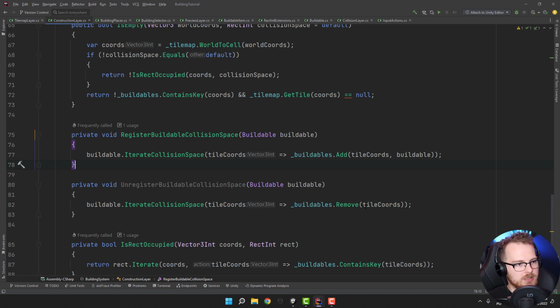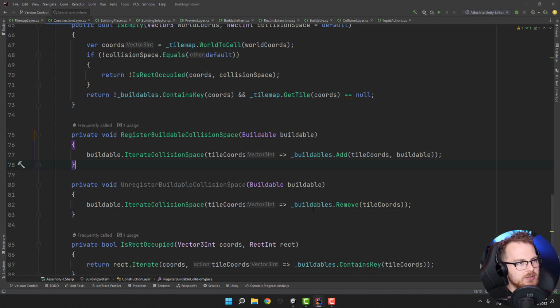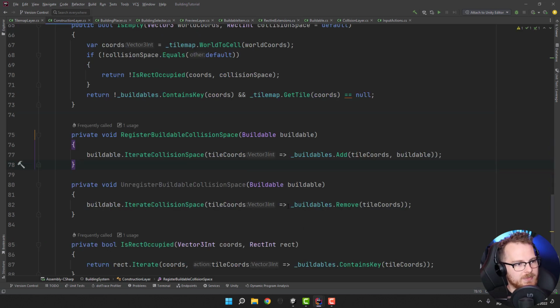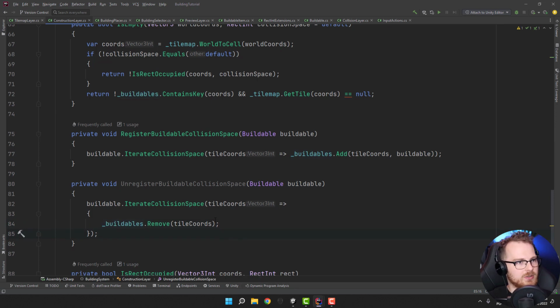Now we have to be careful because the remove method returns bool, and that results in using the wrong delegate and wrong iterating method. So it would actually, after removing the first item, stop the execution, because if you remember, in our extensions, once the method is evaluated to true, we stop the execution. So in order to prevent the method from doing that, we simply surround it with braces and make sure there is no return statement. And this way we are safe and everything will be working as expected.